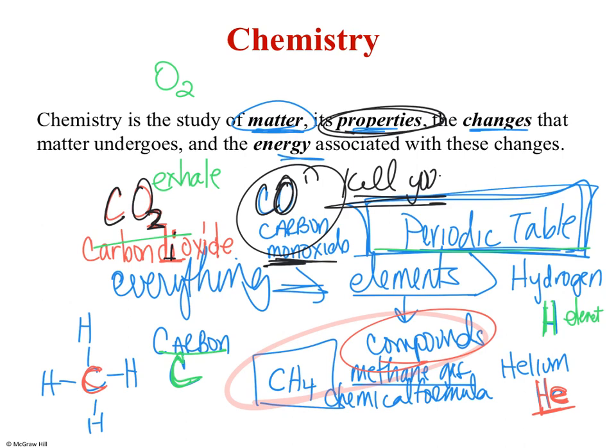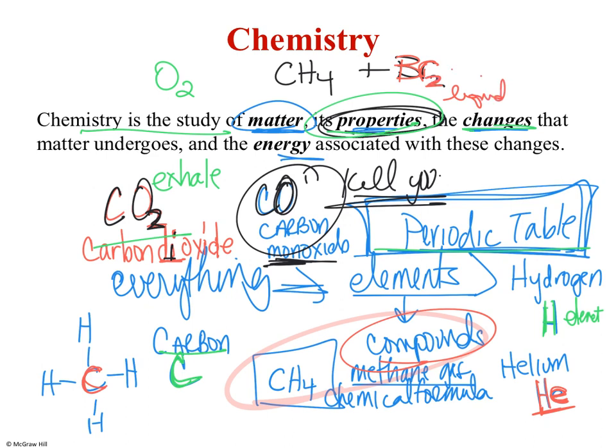So what I want you to understand is, yes, chemistry is the study of matter, its properties, and the changes it undergoes. And as a chemist, I did organic chemistry, right? I was trying to make drug molecules for cancer research. I could take a compound, let's say methane, and I could react it with bromine. And bromine, if you look at the periodic table, it's Br, it's actually a liquid. And bromine is very bad for you, this liquid.